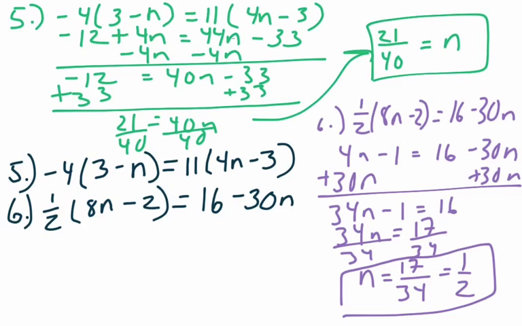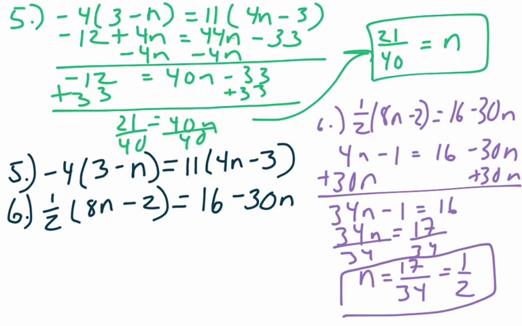Number 5, I think this was the slide where I was like, maybe I've worked too long today or something. But for number 5, I got 21/40, which doesn't even simplify. The only factors of 21 are 7 times 3, and those are not factors of 40. So quickly I multiplied these, unless I copied it wrong. I thought I checked everything, but negative 4 times 3 is negative 12. A negative times a negative gives you a positive. 4 times 11 is 44, and then 11 times 3 is 33, and that would be negative.